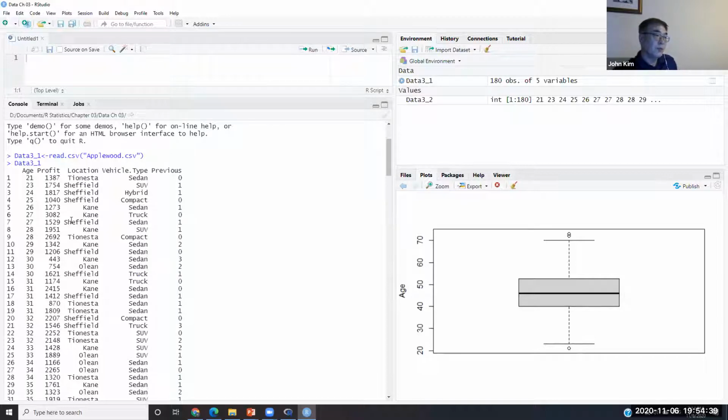So if we want to combine the box plot by age and then by location, by location, what is the age distribution? So develop a box plot using two variables.